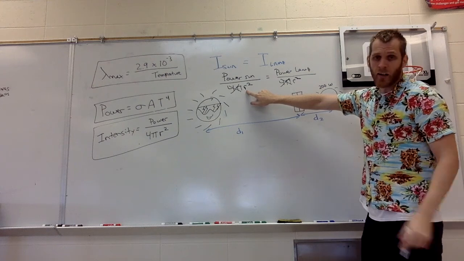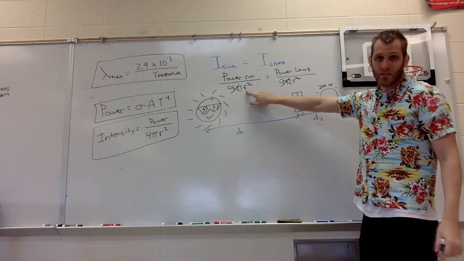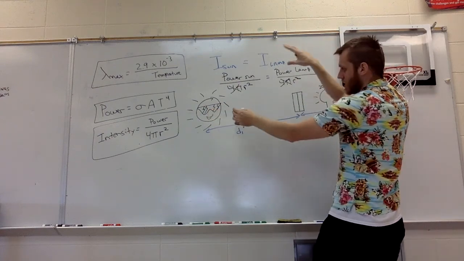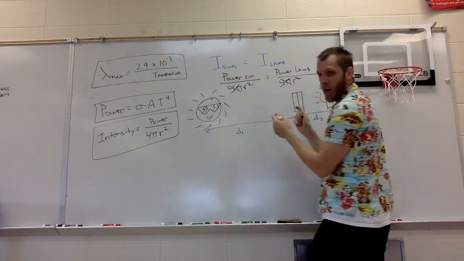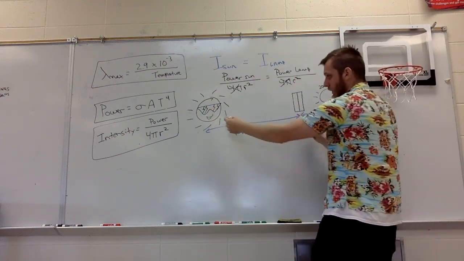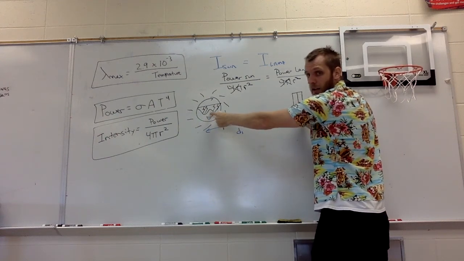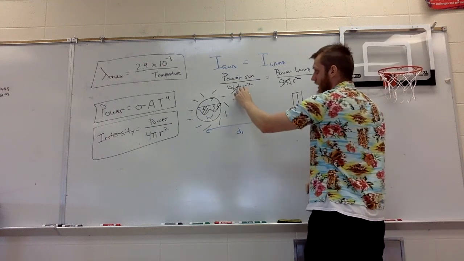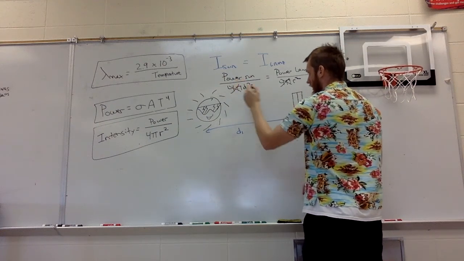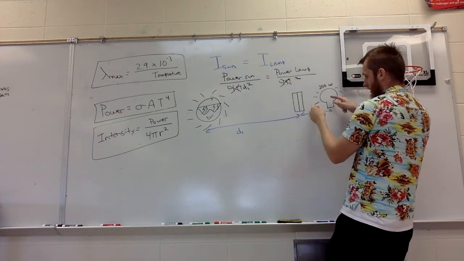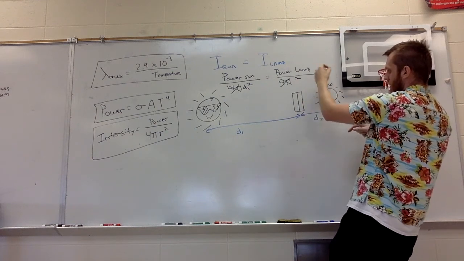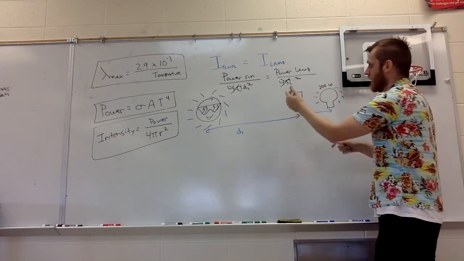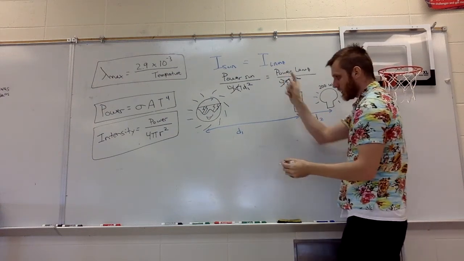And then what is this r? The r is the distance from the sun, because you can imagine the sun is radiating light in every direction, so it makes a sphere. So the r is the radius of that sphere, but the radius is just the distance away. I measured that distance, or I can use that distance. So this r is just d1, and this r is just d2, because once again, this is radiating light in all directions, and so the radius is the center of the lamp to that distance away. This is d2.